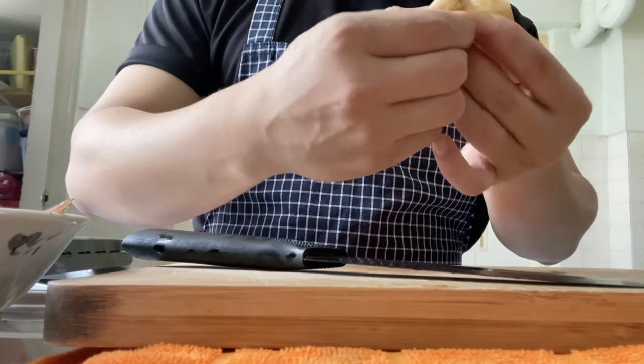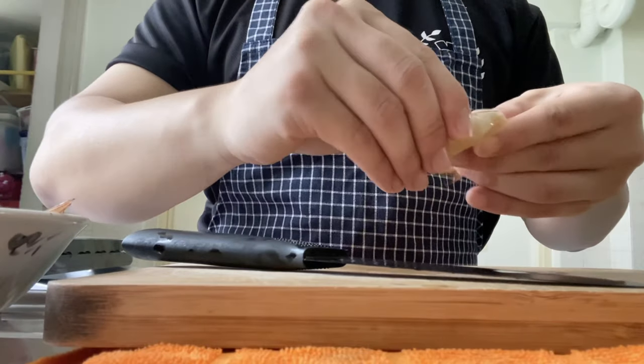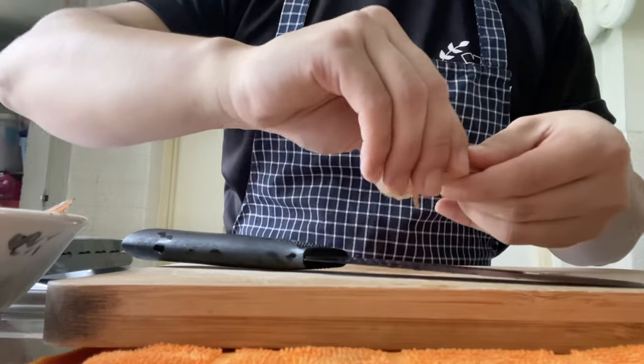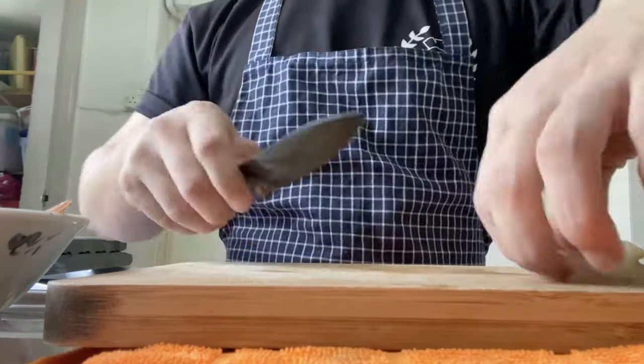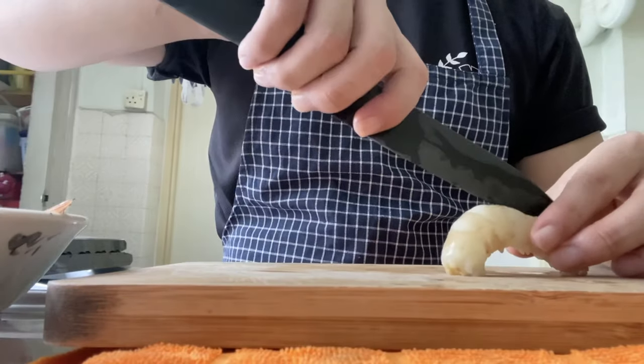The prawn that you usually buy in the market is called the black prawn. It's a locally named black prawn, but in the market it's also known as the false white prawn. Alright, so I'm going to remove the shells. See this line here? I'm going to cut along that line.